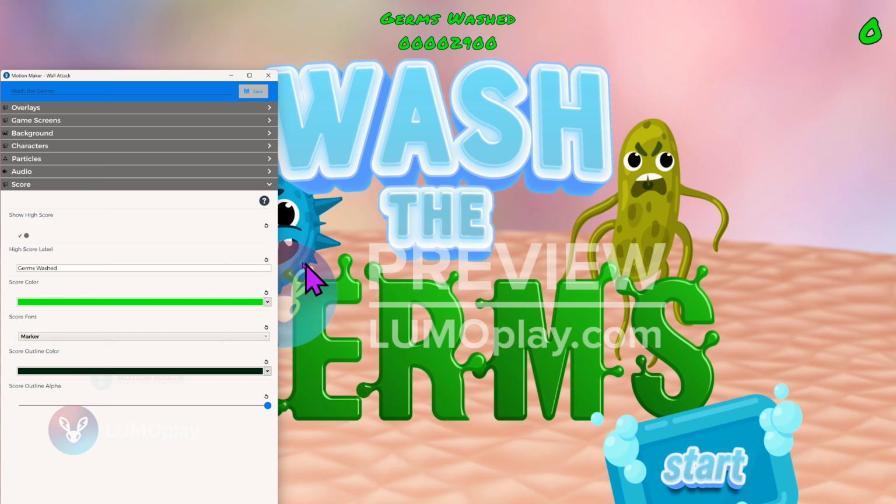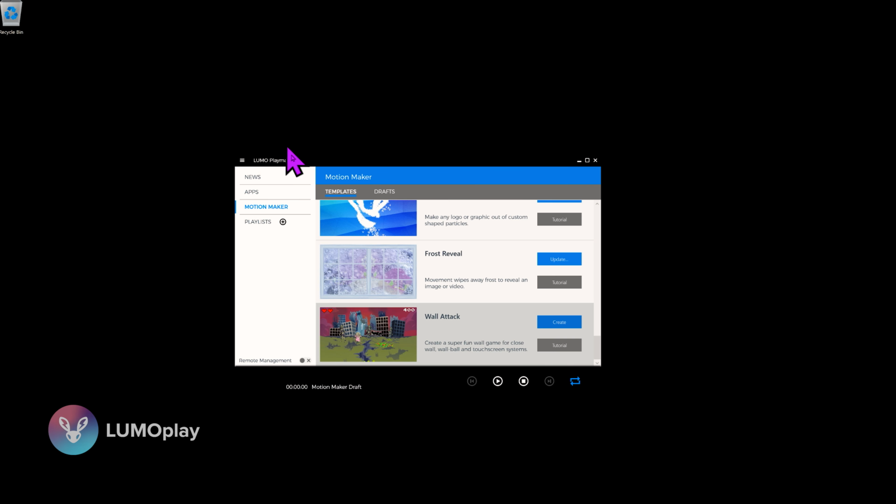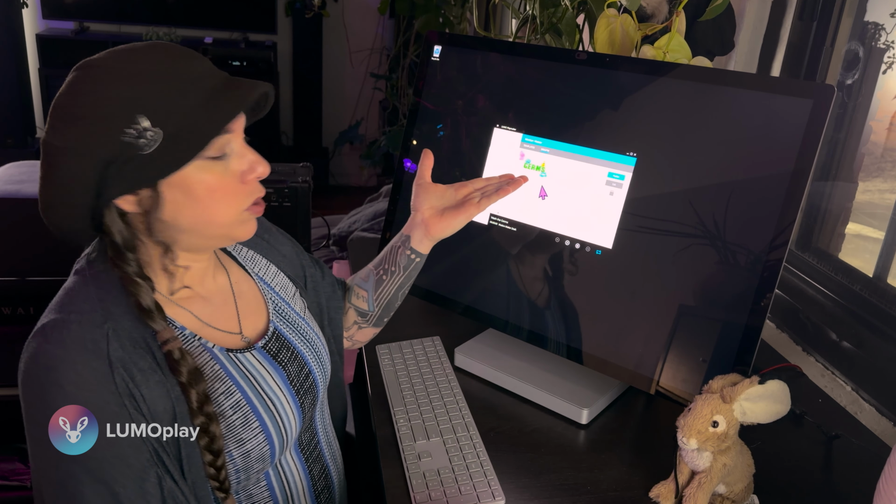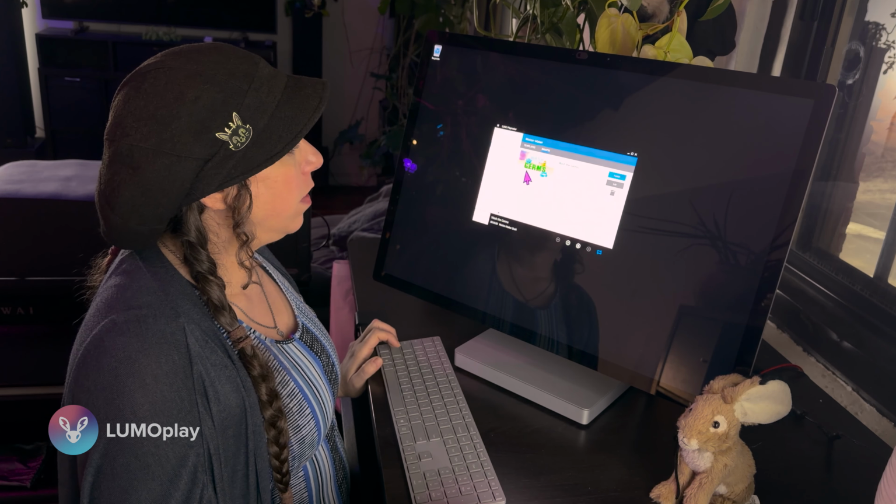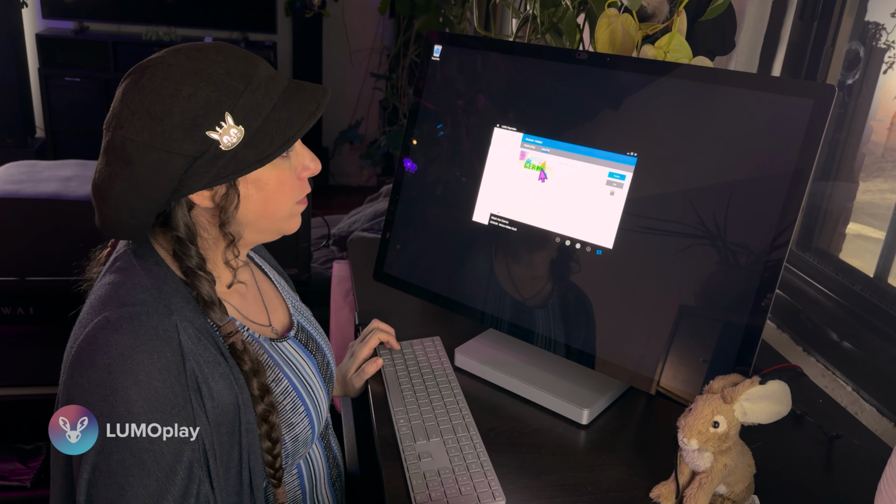Now I can just click save on this and close it, and it will show up with a thumbnail in the drafts section. And all I need to do is publish it. Now, once you've published your app, you can no longer edit it. So you wanna make sure that you test this and you're really happy with it. We are working on adding a feature that will allow you to revert apps that you've made to a draft so you can continue editing them, but that is nowhere near being finished.